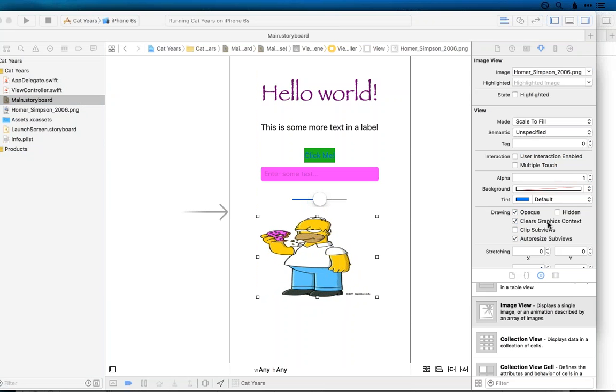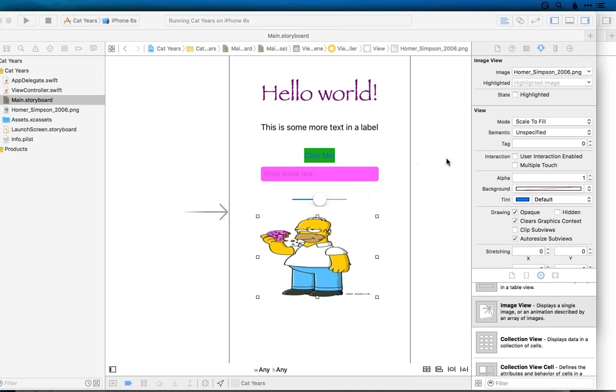Limits on image size? I don't believe so. I don't think there's a specific file limit, but you should definitely keep your image sizes only as big as they need to be. I wouldn't put a massive image in there. I think I have crashed Xcode by putting a 20 meg image or something like that in there. So you definitely wouldn't want anything beyond about 2 megs. And even that would almost certainly be hugely unnecessary. So try and make them as small as they can possibly be, and that will just make your app more efficient and less likely to be rejected by Apple as well. So there's no fixed limits, but just try and make them as small as necessary. Okay.